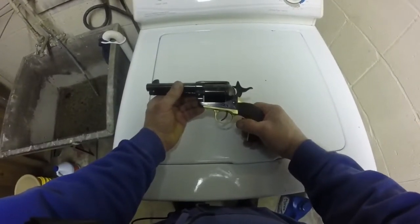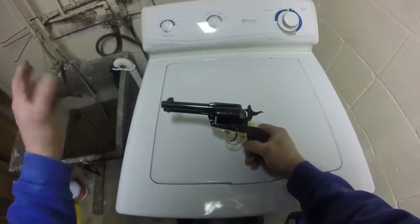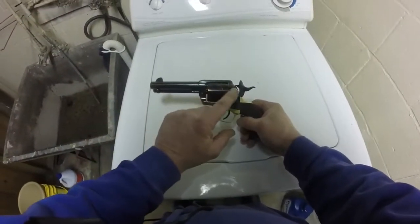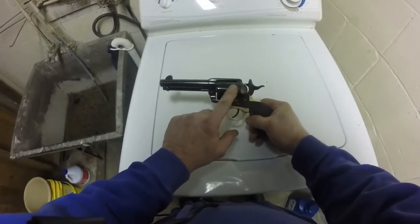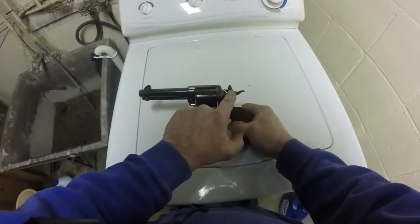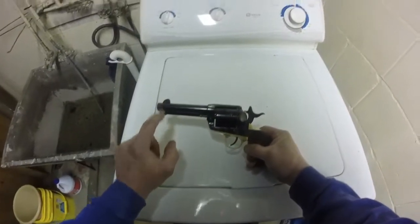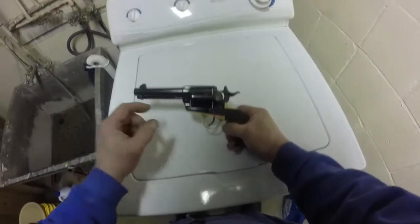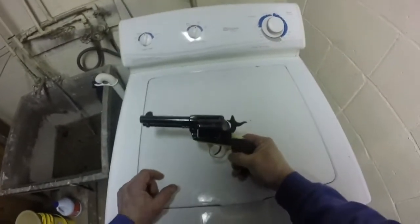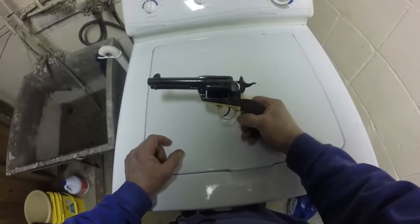Now, the other thing about it is, if you know anything about revolvers, whether it's a double action, single action, doesn't matter. There's a thing called timing, which times the cylinder so that a round is lined up with the barrel, so that when the hammer hits it, it goes off and the bullet goes down the barrel. So let's say, because people say, well, what if something was broken in that one? Okay, what if it was? Well, here's the problem with that.